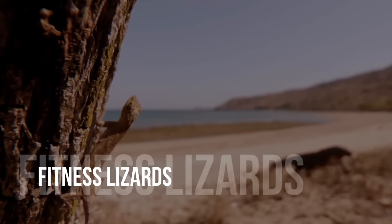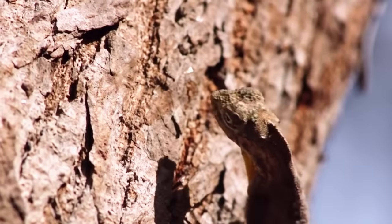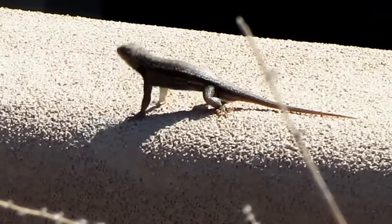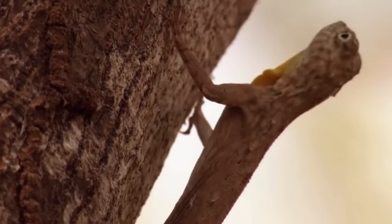Fitness lizards. Lizards have cold blood and unusual skin in the animal kingdom. They have various peculiar habits, such as performing push-ups on rocks, trees, or walls. You might be wondering why lizards do push-ups. Well, lizards work out for the same reason that people at the gym do — to show off their strength.